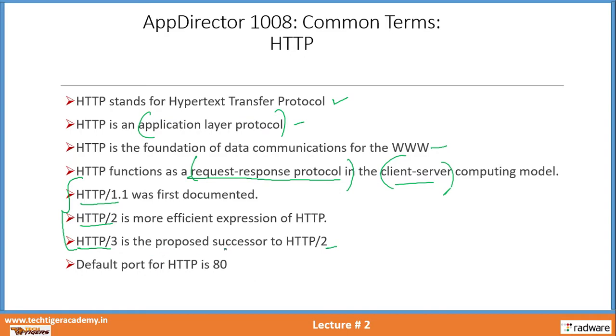The default port for HTTP is 80, but believe me, HTTP is a very, very wide, big protocol. There are so many different kinds of response messages, get messages, request messages, headers, and all that. You need to look up HTTP on Wikipedia, and you can learn more about that. This is just a refresher for you.